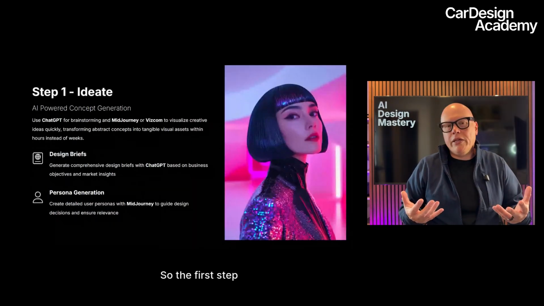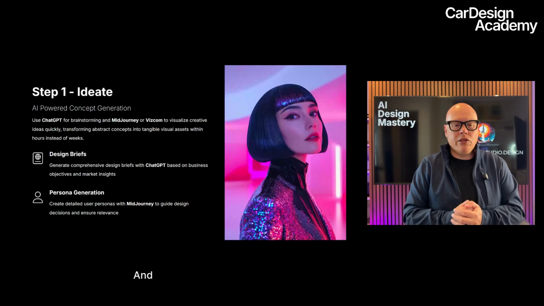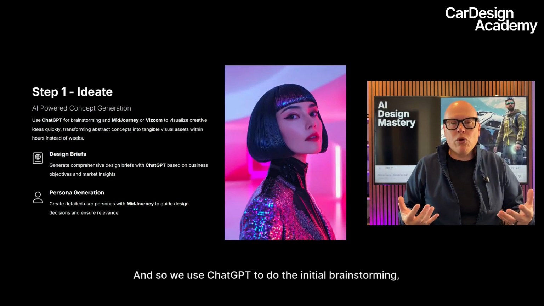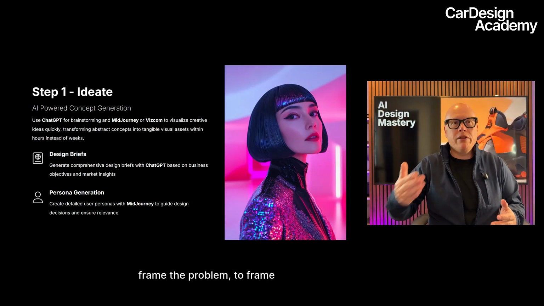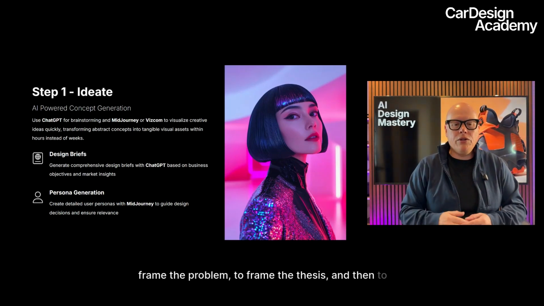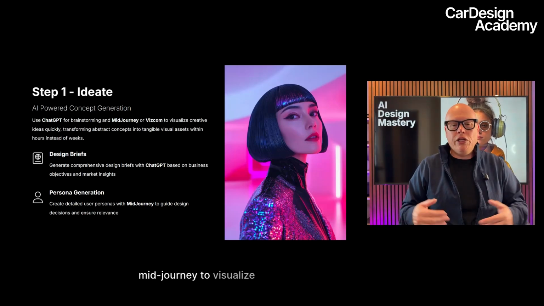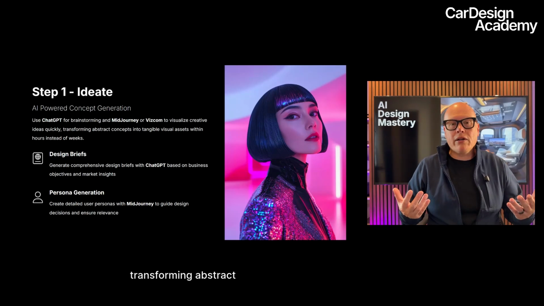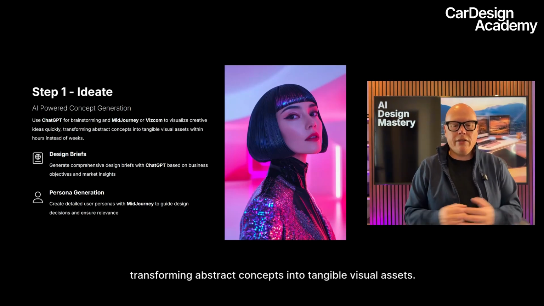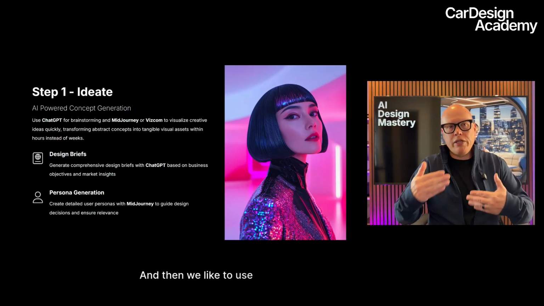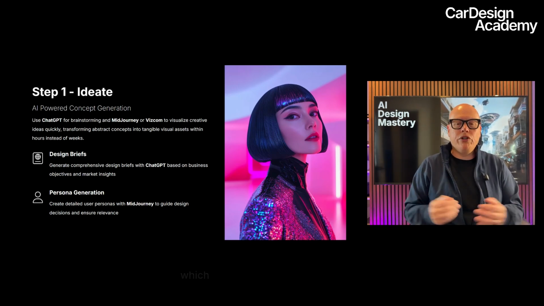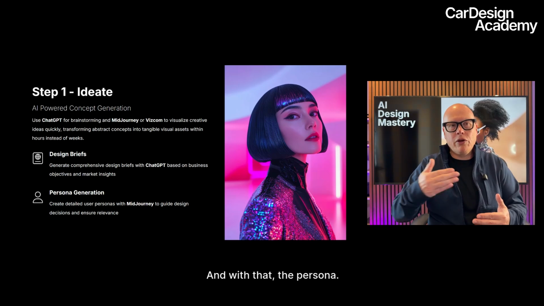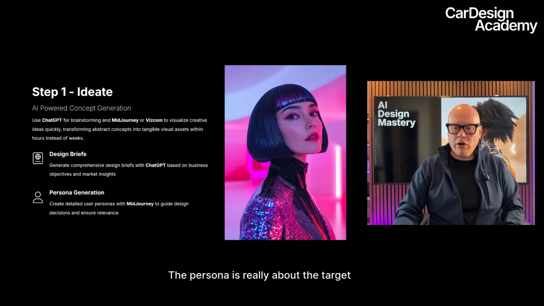So the first step is ideation and brainstorming. And so we use ChatGPT to do the initial brainstorming, to frame the problem, to frame the thesis, and then to use Midjourney to visualize those initial ideas very quickly, transforming abstract concepts into tangible visual assets. And then we like to use that to generate a design brief, which really helps to frame the thesis. And with that, the persona. The persona is really about the target user.